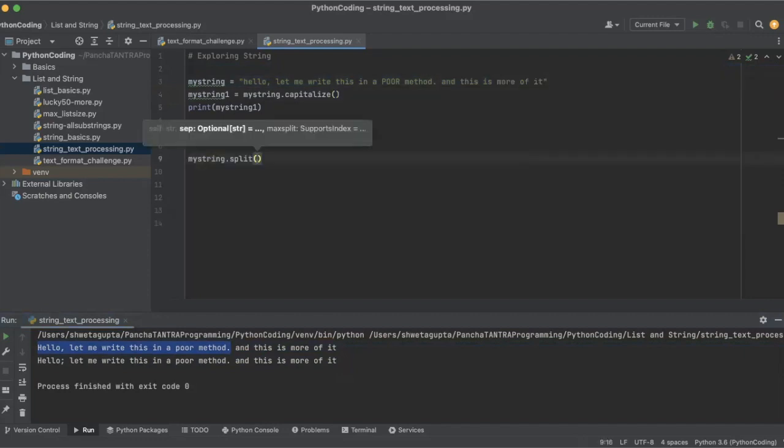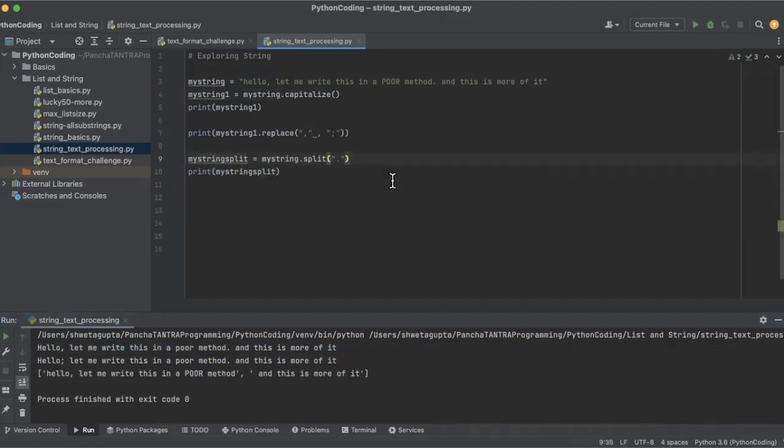So we can split the string into multiple things. What we're going to do is split this, telling it to split using the dot. If we take it in my string split and print it, do you see what it returns? Do you identify the square brackets? Yes, it's a list. So basically the split function returns a list, and each of the elements is part of this string which has been split against the separator which we gave.